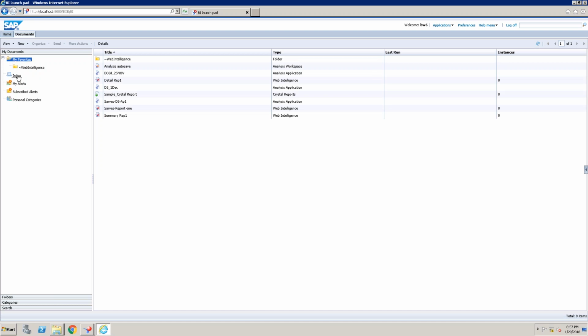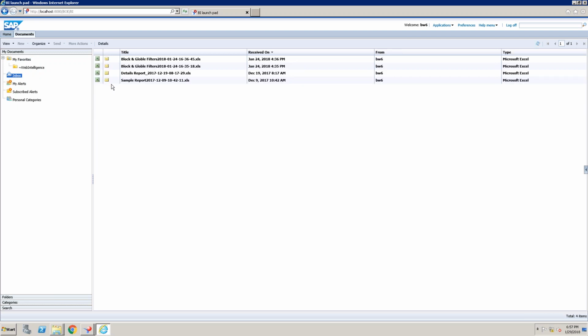Also the inbox, where I can access all the scheduled reports. While scheduling a report as administrator, I send it to the user inbox. If I select the user, every day the report will get executed and be sent to the individual user's inbox.